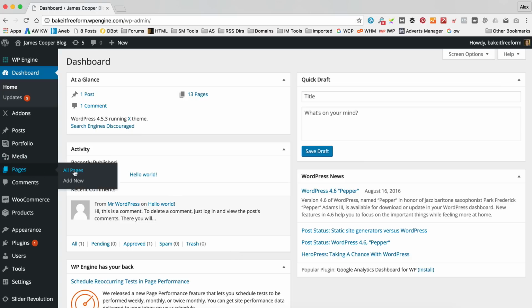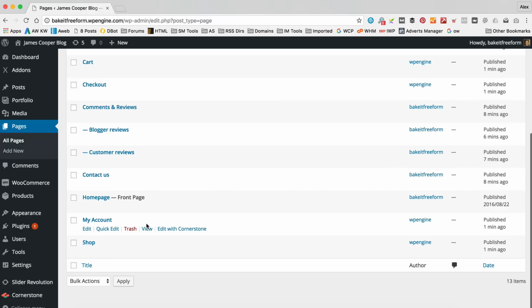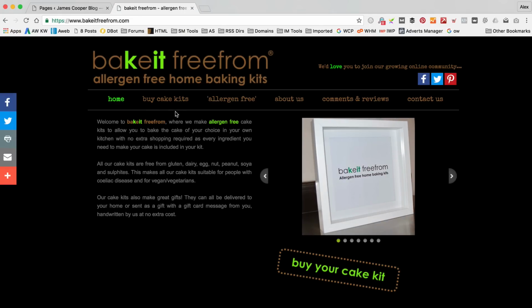Now in here we should have the pages that it's just created within the pages section. We've got our shop page there, which is where all the products are going to show. Actually, I'm just going to open up the client's old site again just so that I can see how they named it. I don't know why I closed it. I said it was messy, but I actually need it, don't I?